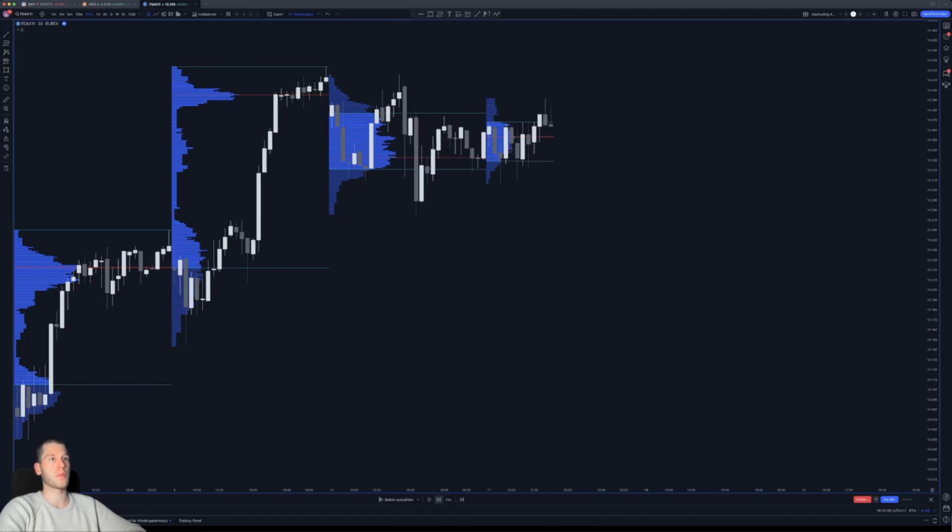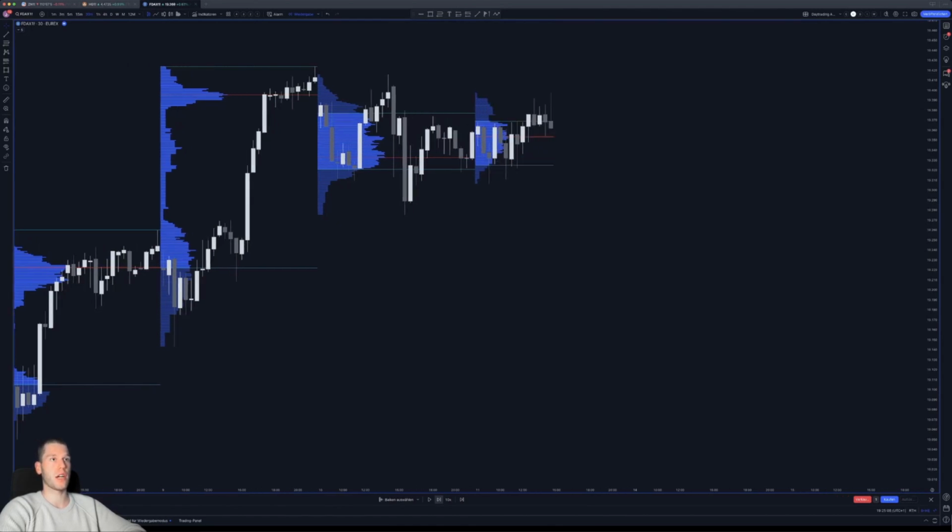What will happen? We have a reaction at the value area high. We go into some price discovery, and we have the first closing above the value area high. So this is the first sign that we are going to go to price discovery, but it's spending a long time at the value area high. So it's the first sign that you can add the footprint or add the order book, but we will discuss that in later sections, and maybe look for long.